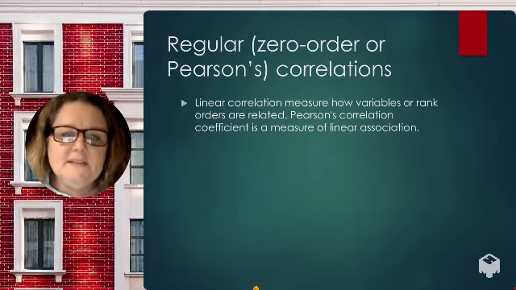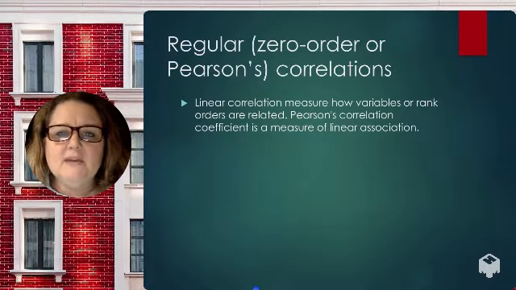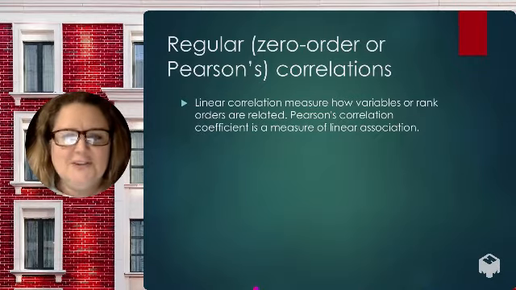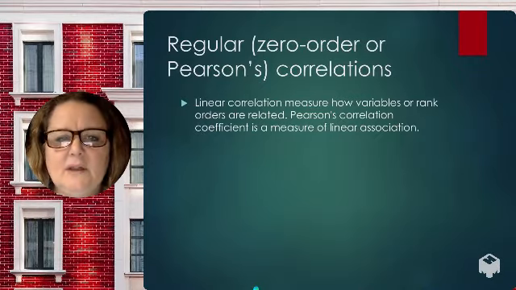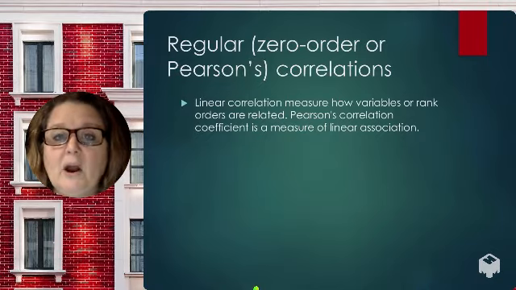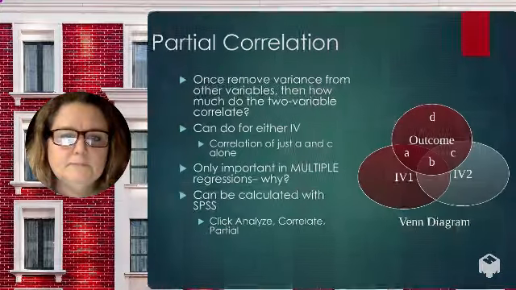So let's start with the easy one. Pearson zero order correlation. This is just a relationship between the predictor and the outcome variable, a measure of linear association. This is assuming all other variables don't exist, essentially, right? There's no other variable being taken into account here. It's just as though you're looking at a universe of two variables, right? Two continuous variables, your predictor and your outcome, and you can look at those, and that's useful information, but overlapping variances are being ignored in this way of doing correlations.